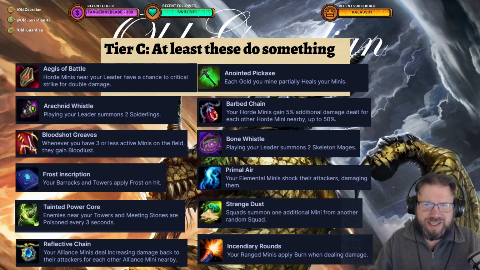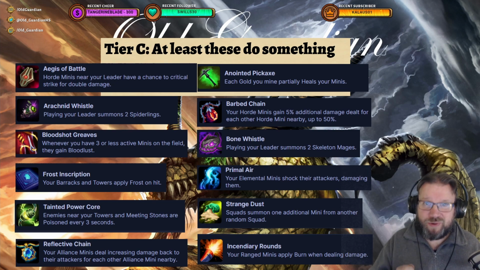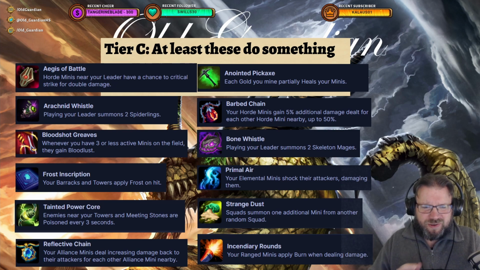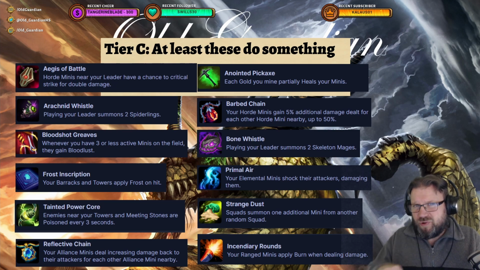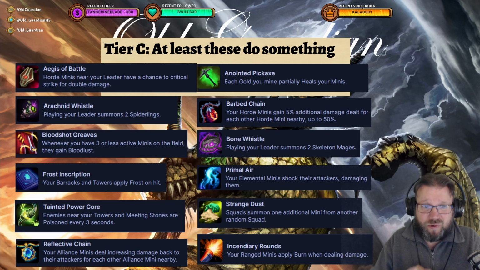Then we have Tier C. Tier C is like, I pick these if I must. I try to avoid picking these, but sometimes I have to. Like some of these Ages of Battle, Barbed Chain, these sort of effects, where Reflective Chain as well, your Alliance minis, your Horde minis do something. Yeah, these can become stronger if you build around them, but they're still not at the level of the commendations. So if you don't have the deck already built for these, then the effect is just not great at all.